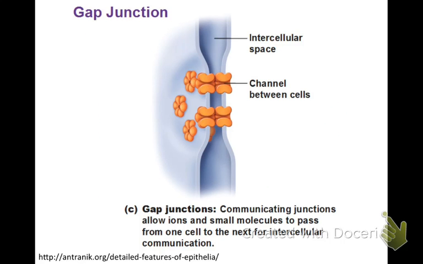The final type of junction is a gap junction. They are not only in plant cells — you can find them in animal cells and other eukaryotic cells as well. Gap junctions are simply a channel that allows two cells to communicate by passing chemicals through those channels. This is much easier than signals having to diffuse out of one cell or be secreted and then enter another cell through membrane transport processes. So it's a very easy way to facilitate communication between nearby cells — just an open channel called a gap junction. And that wraps up our organelle lesson.